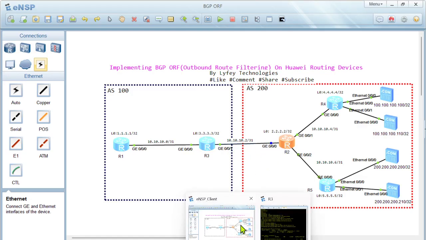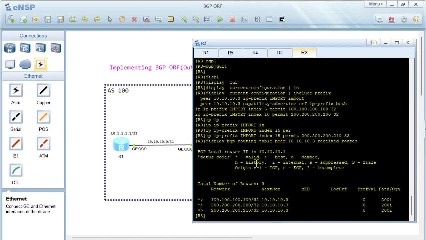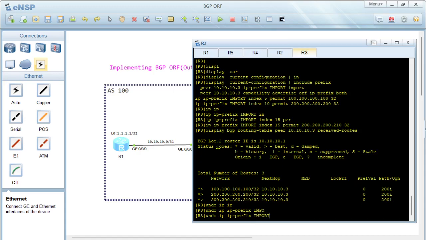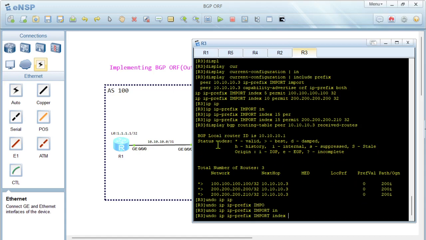For example, if I delete one of the prefixes, if I do IP prefix import, then I delete index 10.